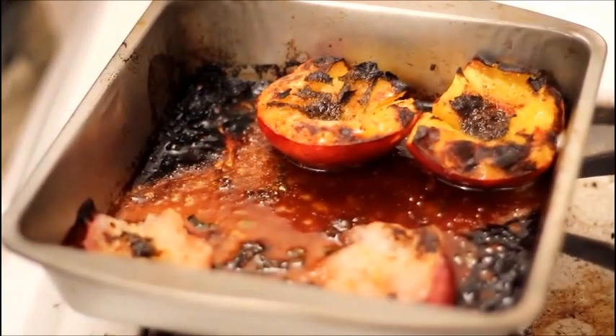The nectarines are baked through, so we're going to stick them back in, close the door, turn off the oven, and put on the broil on low. Broil it for only a minute or two because broiling happens faster than you think — you can easily go from golden brown to burnt really quickly. Unfortunately, I got distracted reading a Game of Thrones review, so they're a little crispier than I was hoping for, but still okay to eat.